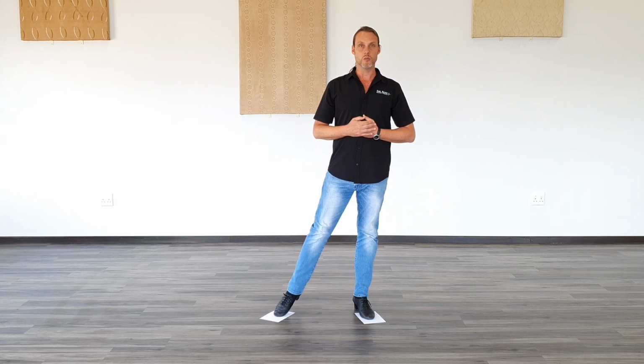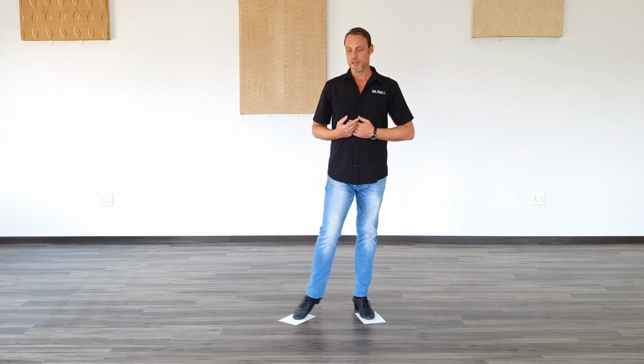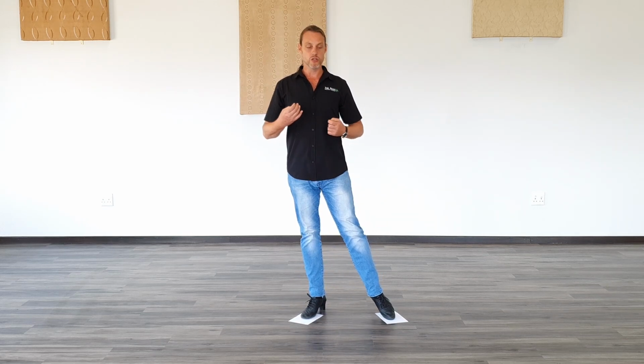And from there, just move the paper around so you get the feeling of the floor and shifting the paper. Make sure that you don't drop the paper, that's very important. So make sure that you've got that feeling on the foot. And I want you to concentrate on how it feels on your foot. Because at the end of the day, you're not going to look at the foot, you're actually going to feel the foot. This is what we're trying to enhance.